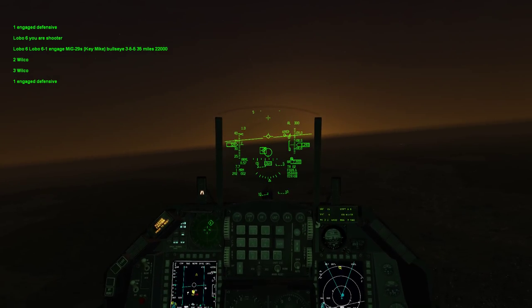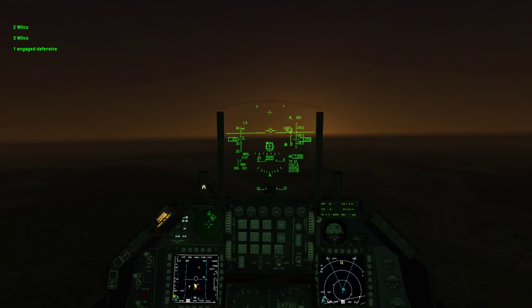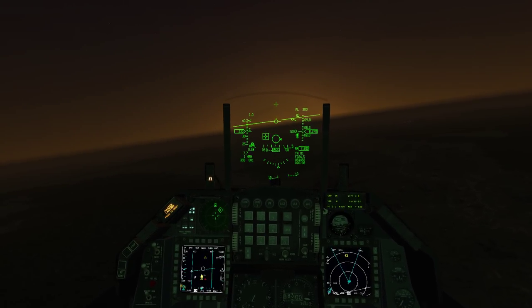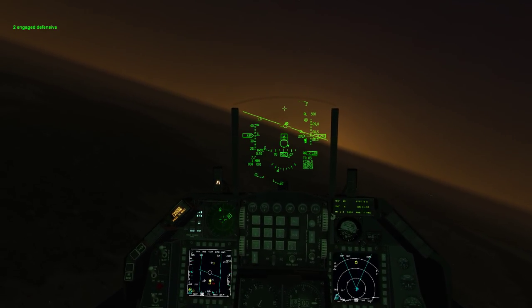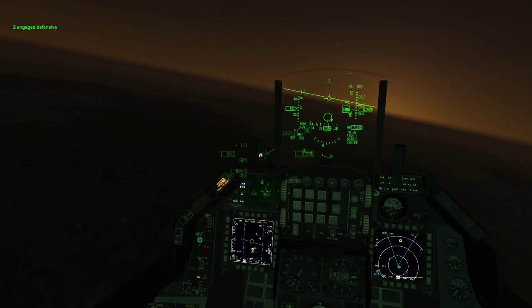Make 3, make 29s there. You are shooter. 2, Wilco. 1, engage defensive. I see a bunch of little things running around my radar there. I think those are stuff friendlies are targeting. 2, engage defensive. Master arm is set. Oh, I think it's because the laser's on.